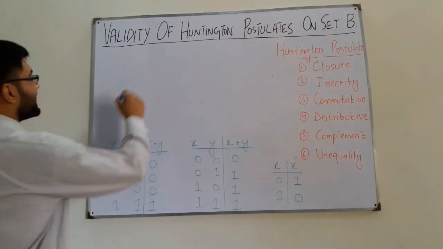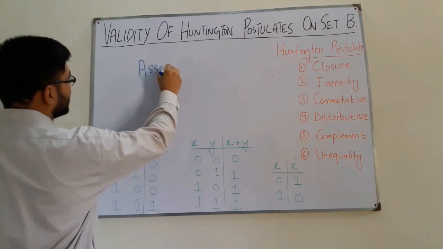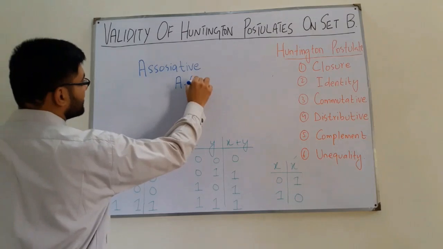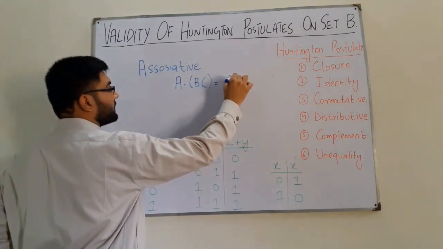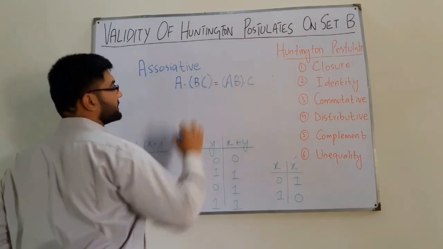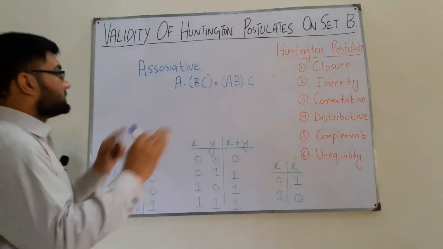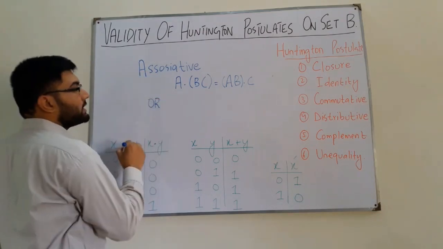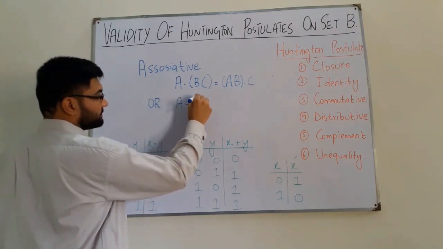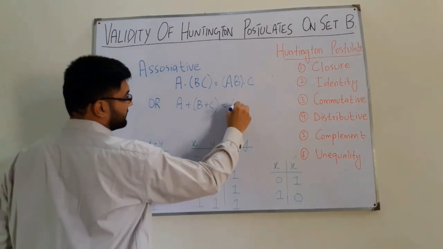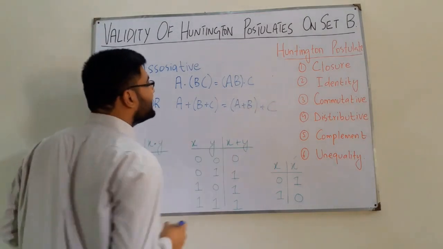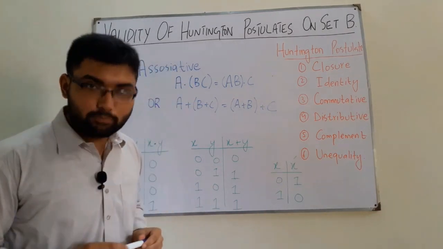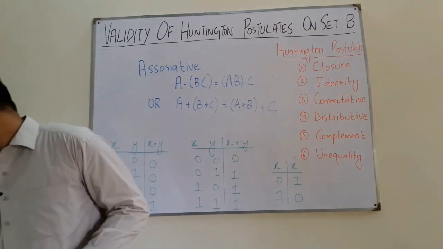In the last lecture, we talked about the associative law. And in that lecture, I only told you, I think, about the associative law with respect to the AND operation, and I forgot to tell you about the OR operation. So let me tell you that the associative law is equally valid for the OR operation as it is for the AND operation, which means that this expression is a completely valid expression. This is associative law with respect to the AND operation, and this one is with respect to the OR operation. Okay? So now, to today's topic.